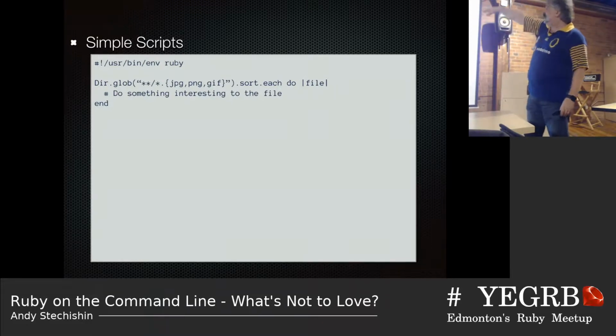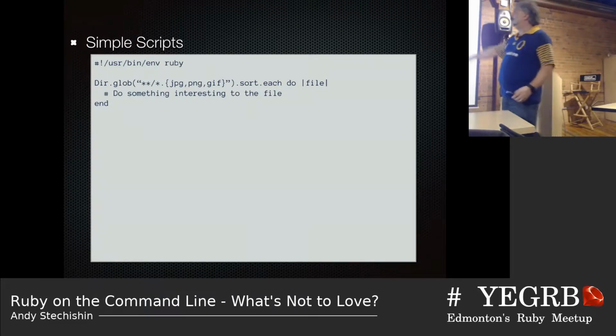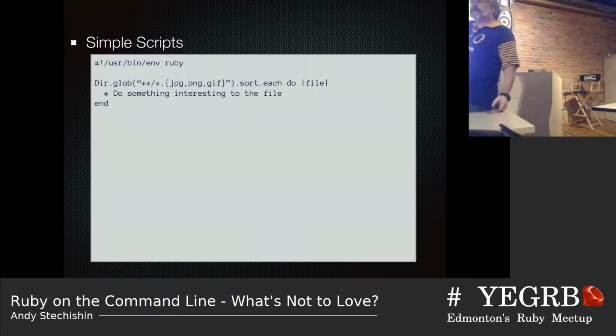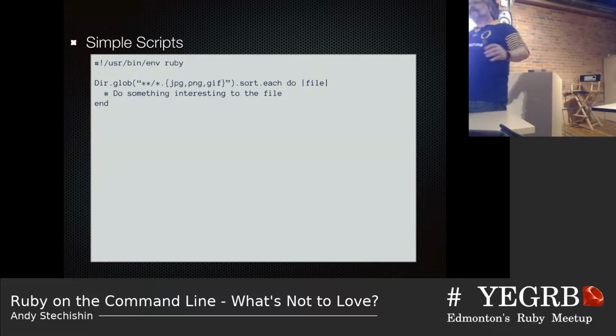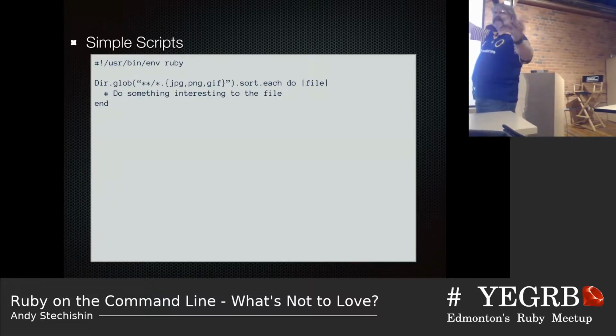Okay, this little thing here uses the Ruby standard Dir and does the glob. And what that does is, wherever I'm executing from, it just searches all the subdirectories and finds me all the JPEG, PNG and GIF files. GIF, don't hit me. Okay? Gives me a list of them.